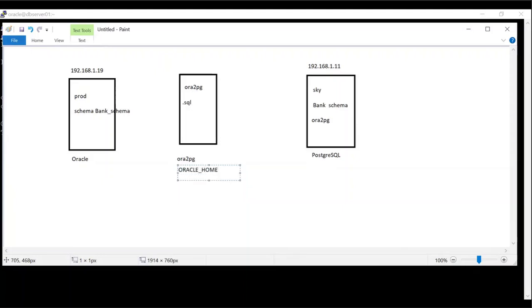We don't need a Postgres home here because we are directly using the PostgreSQL server, so we are using the same PostgreSQL binaries. But if you are going with a separate server for Ora2Pg, you need the Oracle home and the Postgres home, the PG home, and you need the DBD Perl modules.